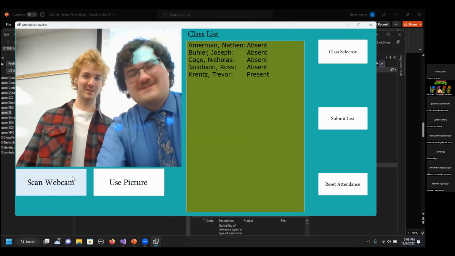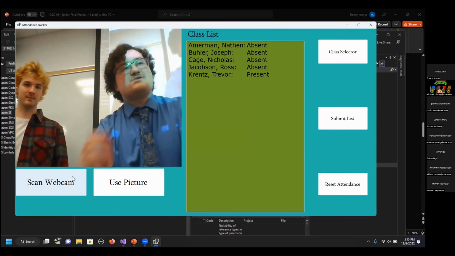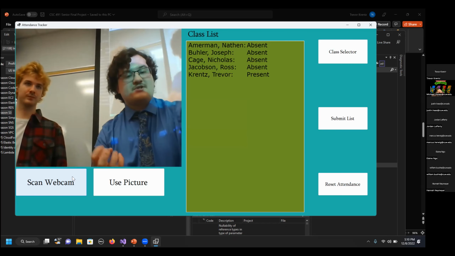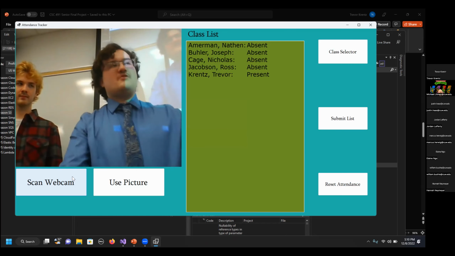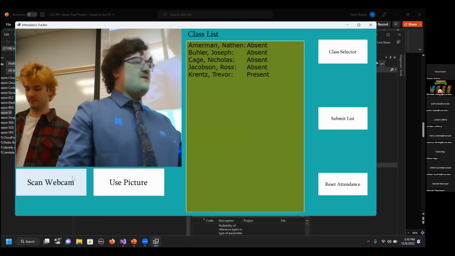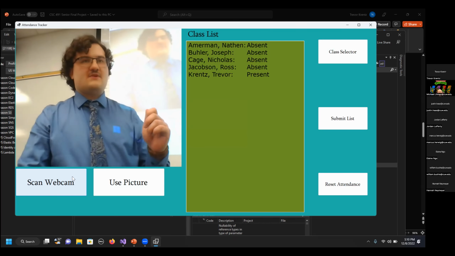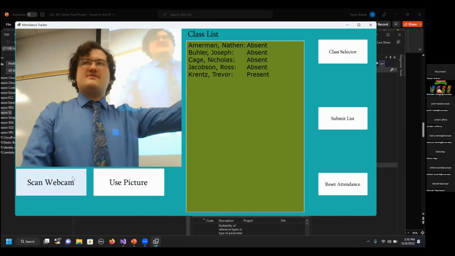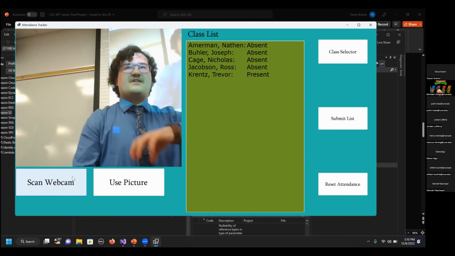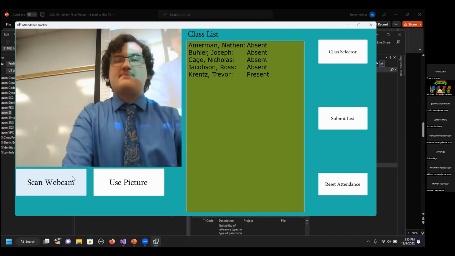So what it's supposed to do is detect multiple faces in the system, and then go through each face in the photo, starting from the largest to the smallest. It'll say, "Hey, this face has been detected." Then it'll compare it to the entire student database, and if a picture matches another picture, it will take that key, whatever student is in the key. So let's say from the student database, my name. It'll take that and temporarily keep it in a little safe box, and then pull it up when it's time to switch absent to present.